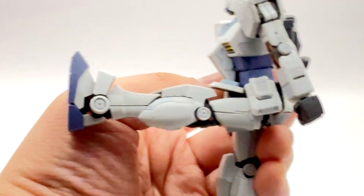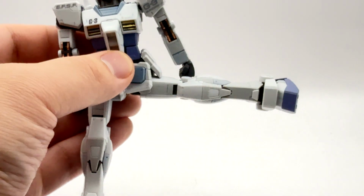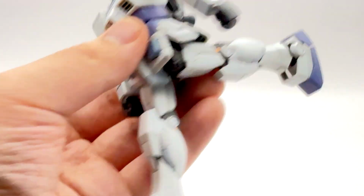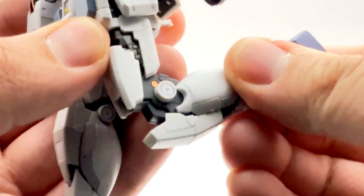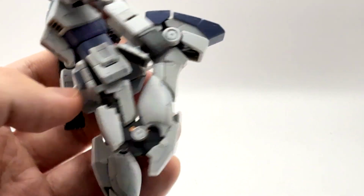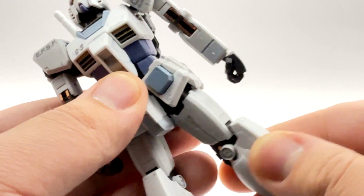The front leg can kick out forward 90 degrees before the skirt will pop off. It will kick out to the side, also 90 degrees, and it will kick backwards 90 degrees. So flat 90 degree bends across the board, not bad. When you bend the knee, there is an armor sliding gimmick, as you can see in the thigh and the kneecap. You do get a full double bend in the knee, which is very nice, and it looks great with that armor slide. And of course you will get some rotation in the upper thigh.